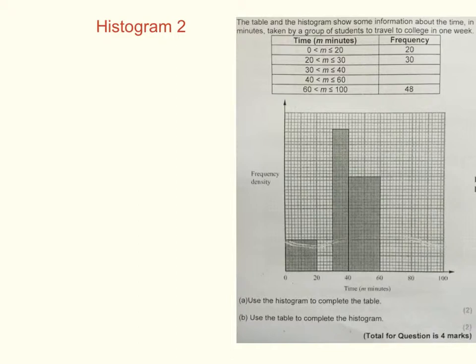And how we fix that problem, if you remember from my last video, is we're going to need to use the frequency density. Now we know from the last video that the frequency density is equal to the frequency divided by the class width. I can rearrange this formula to find my frequency, which is what this axis is requiring. To fill out this table as they've asked us here, we need to find the two missing frequencies, but we can use this formula to help us.